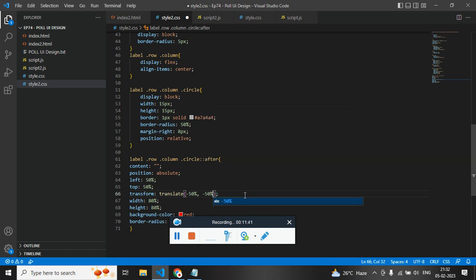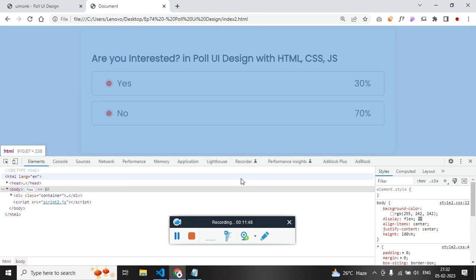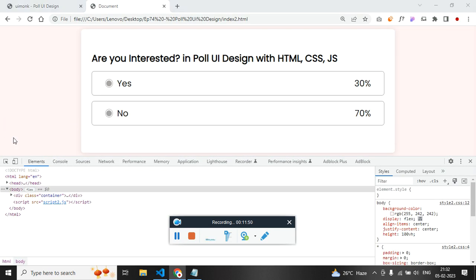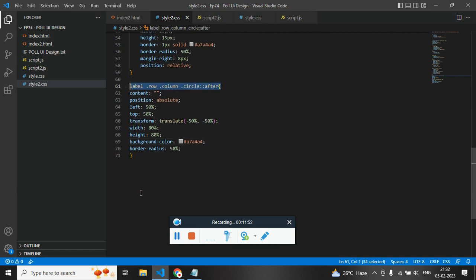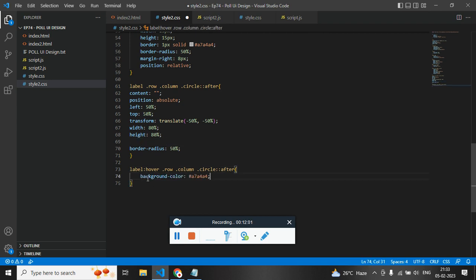It's not working. Cool, you got this. Now we'll use this grayish color again. So this would only work when I hover on it. So label colon hover, then only give the background color, this one.